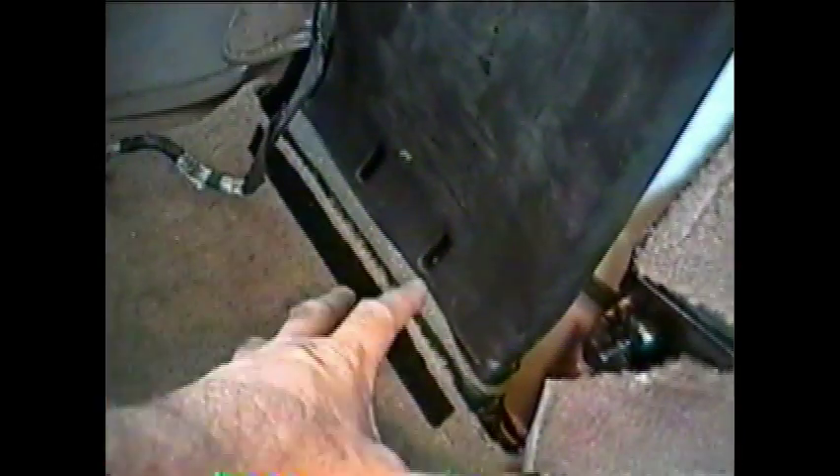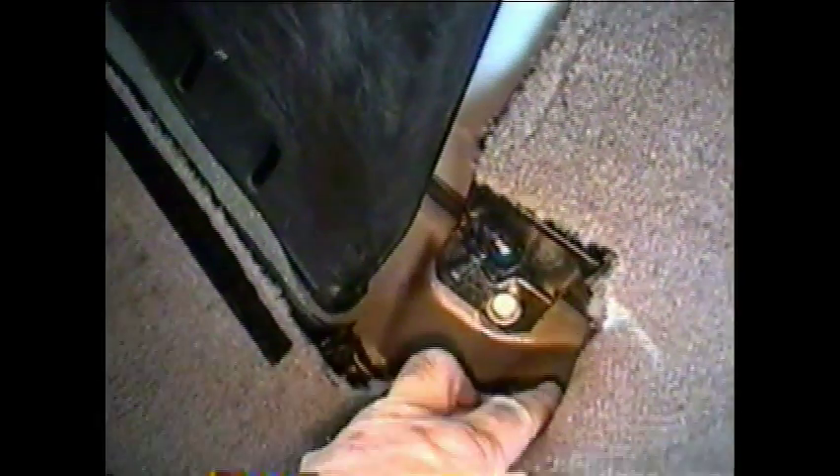What you'll need to do this little job is two metric sockets: a 13 and a 15. Once you get all this out of the way, there's a bolt right here on both sides and those are the 13s — you just take those off. Then the fun ones are back up in there at the top corners, and they're hex head bolts but they've got a slot on them, so if all you have is a long screwdriver you can get to them from that.